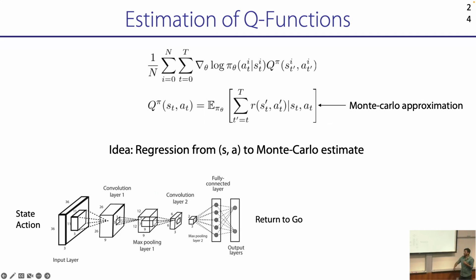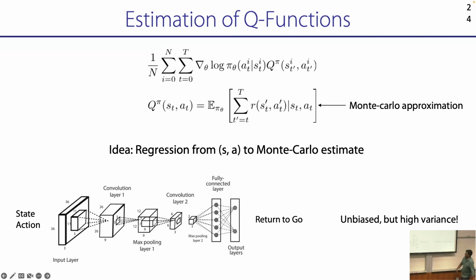The only difference from policy gradient is that in policy gradient, we're using literally the sum of rewards. Here we're going to use a function approximator to regress from state and action to the sum of rewards, and use the function approximator instead of literally the sum of rewards. Fairly simple. So the first thing we can do is just literally Monte Carlo regression. Now, this is obviously not what we're going to do.